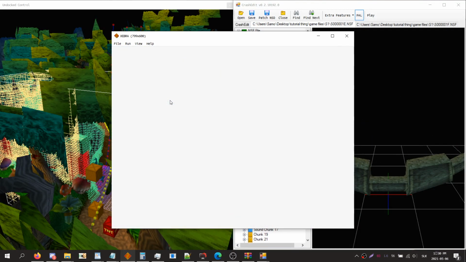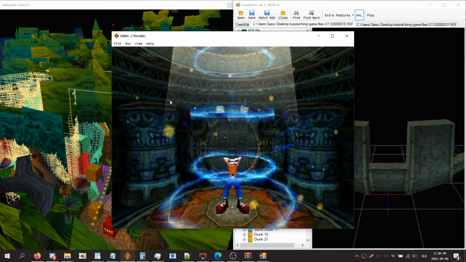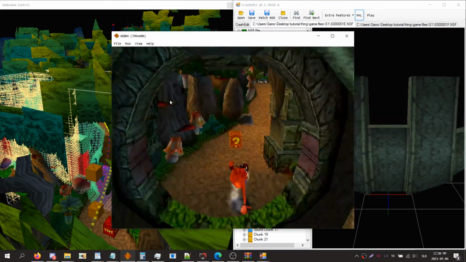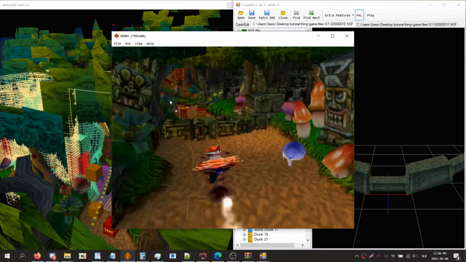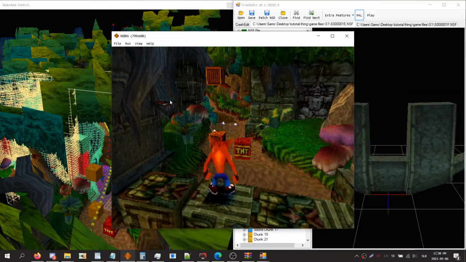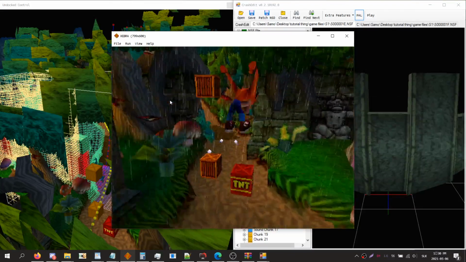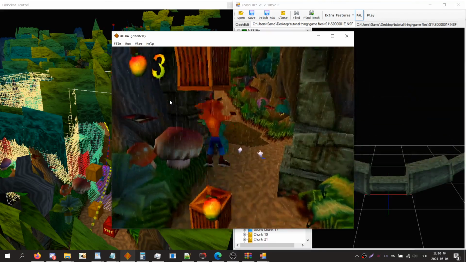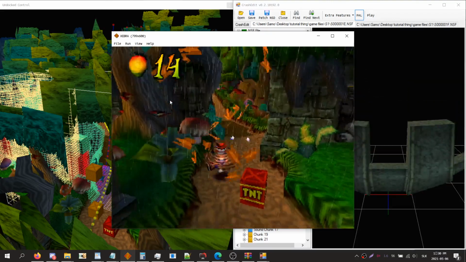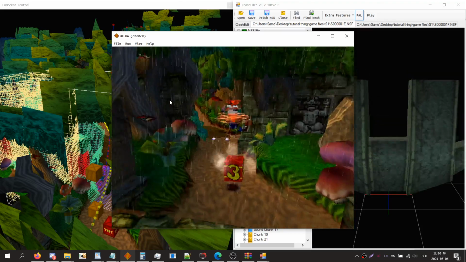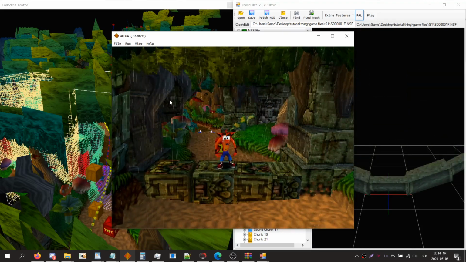I slowly make my way here. Now for some reason it didn't lag. Now it lagged because it had to load a different animation.